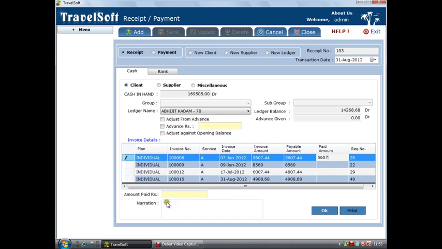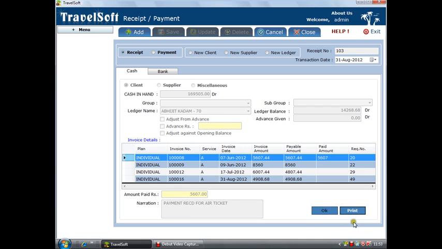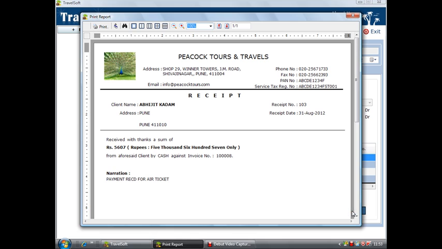After you enter the amount, click on yellow box below, enter the narration. After you are done, click on the OK button. To take a printout, there is a print button next to OK. If you click on print, this is how the receipt will be displayed.